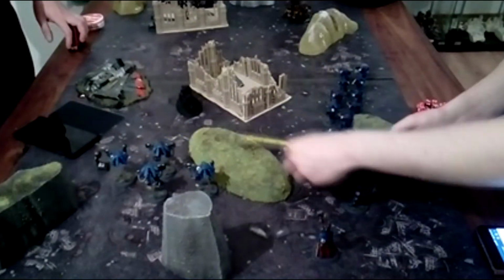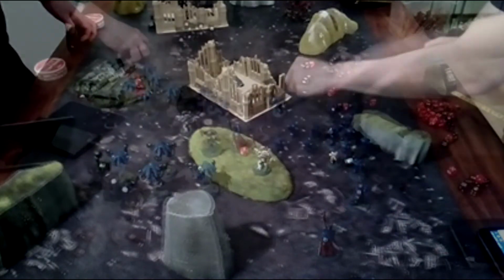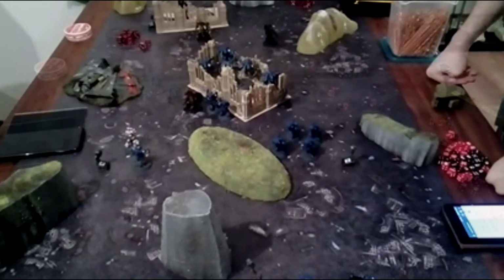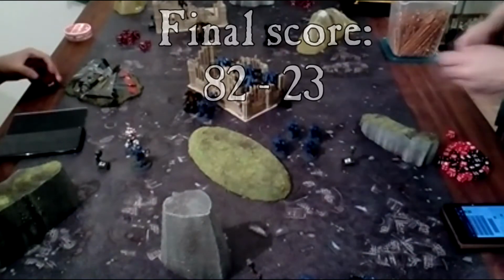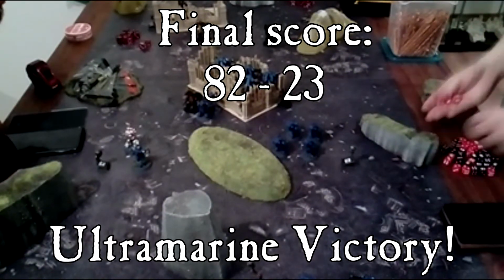I move onto the objectives and shoot the Black Templars piece by piece. Aside from losing my lieutenant to the opponent's lieutenant in a rather one-sided sword fight, I pretty much dominate the remainder of the game. The score tallies up to 82 to 23 for the Ultramarines.